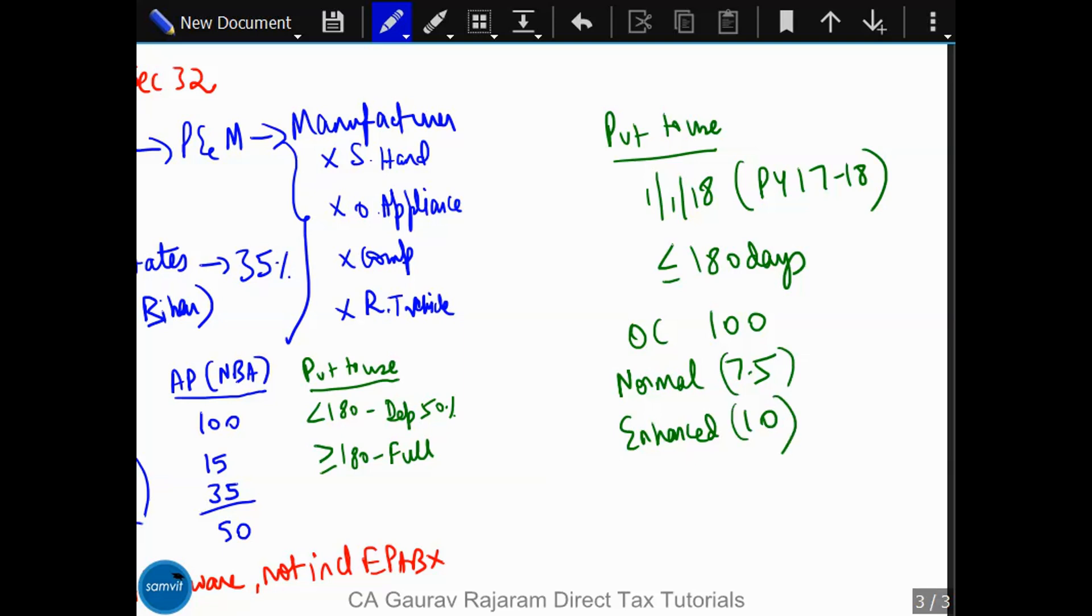Normal depreciation half is okay because next year also he will get normal. So if you just consider the normal depreciation his WDV will be about 92.5. So he will get a higher depreciation next year because his WDV has not reduced by 15 percent. But the enhanced he will get it only in the first year, in the year of installation. So it results in a slightly unfair situation for a guy who adds it in the second half of the year. He will never get the remaining 10 percent.